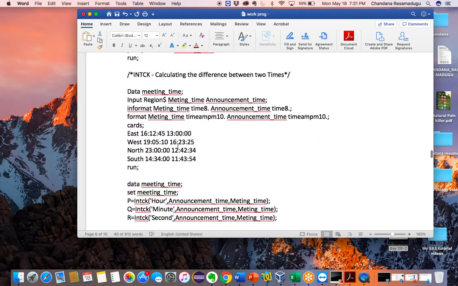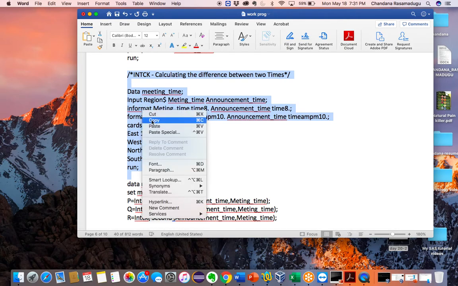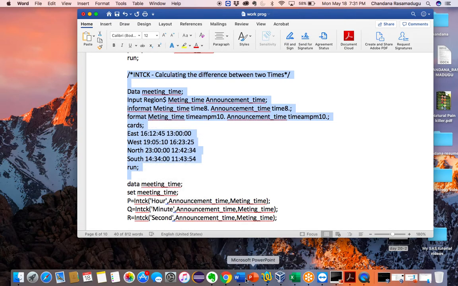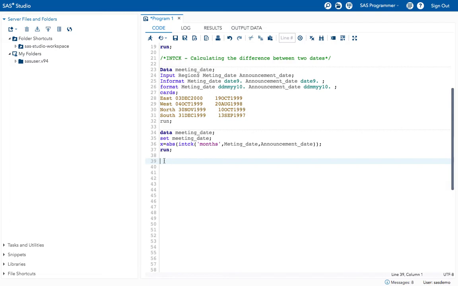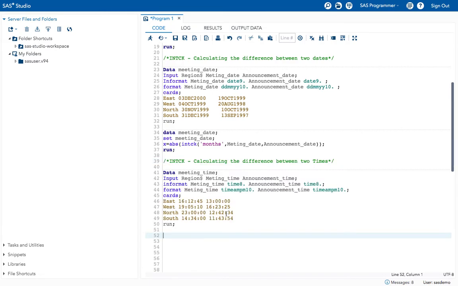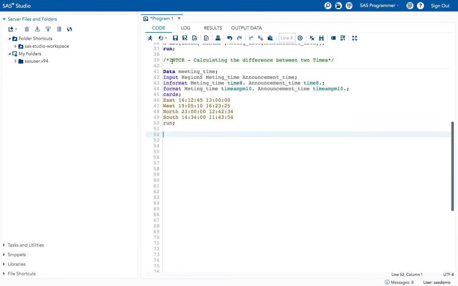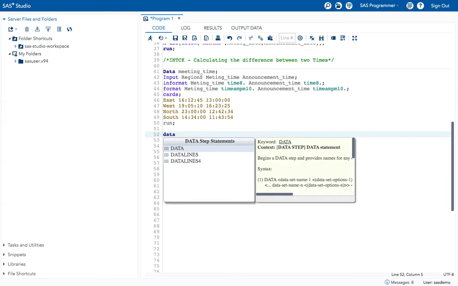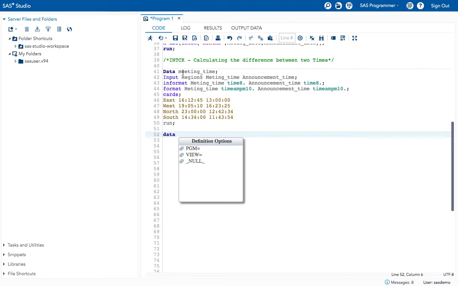Here I'm taking an example. See, this is the example that I have taken. I have taken the meeting time value, so I will calculate the difference between meeting time and the announcement time values. How can I do that? Same data, and what I have to take, meeting time from here.